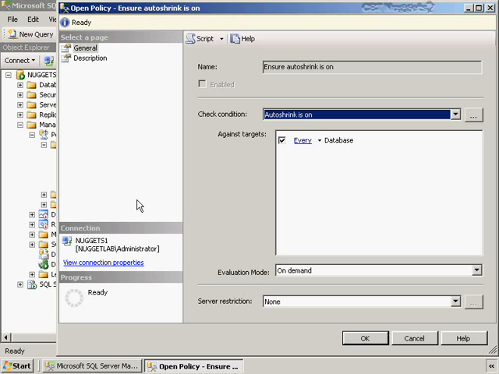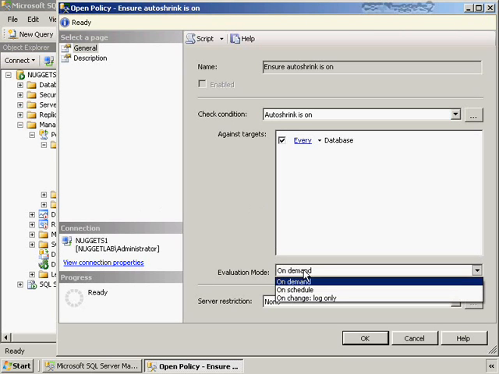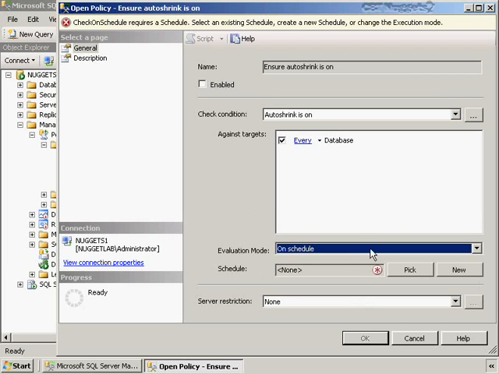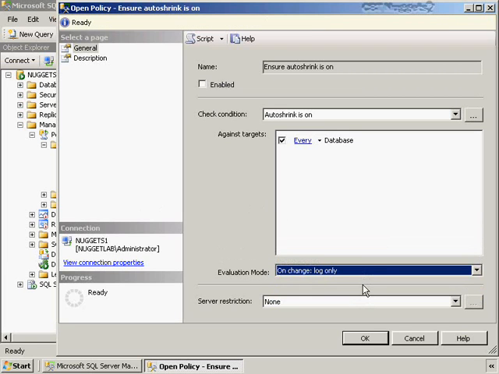The next one is ensure auto shrink is on. This one's going to execute on demand, although look here. With this particular type of condition, checking the auto shrink property of a database, I can say that I want to check this automatically all the time. And if you find that this property has changed, I want you to log it to the application log for me.